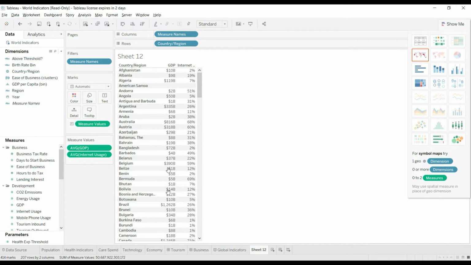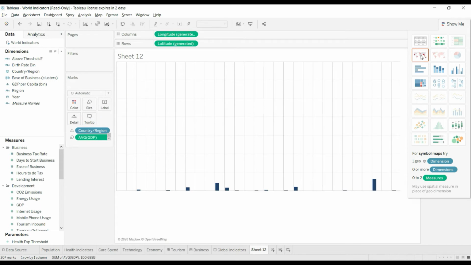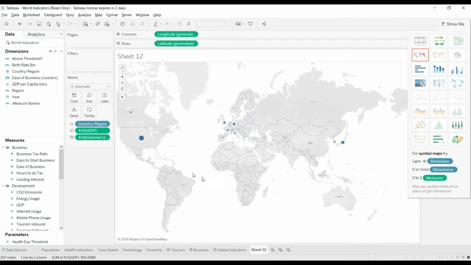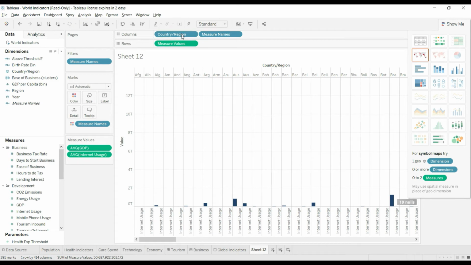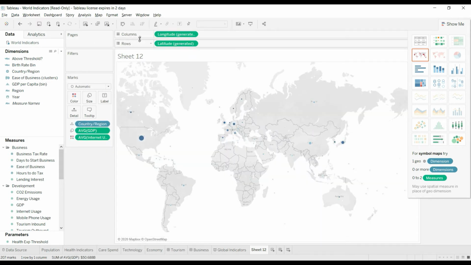Based on this representation in the form of a table, I am going to plot it in one kind of graph like this, side by side bars. I can plot in symbol maps also. Based on our requirement, we can change this, and based on our implementation in maps, the rows and columns will change. Previously, while using the side by side graphs, longitude and latitude were not considered, but while using this symbol map, the world map, automatically the rows and columns are converted to longitude and latitude requirements.